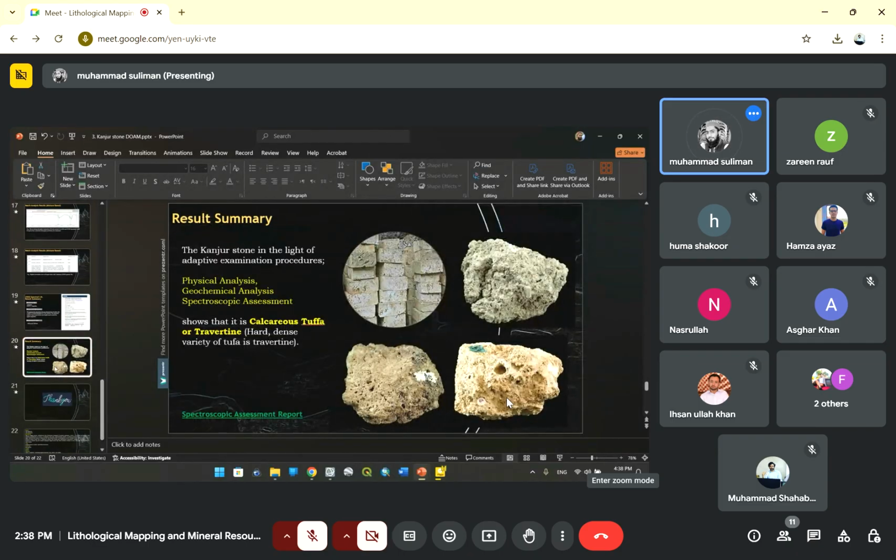So these all are the workflow showing how GIS and remote sensing, and also sophisticated equipment and standard technology, are used in every field of life, like in ecology. This material is called calcareous tufa or travertine, a hard dense variety of tufa, which was used in ancient carving activities. So this is all about the importance and application of remote sensing, the satellite sensor, and the electromagnetic spectrum used in different features to define mineral exploration.